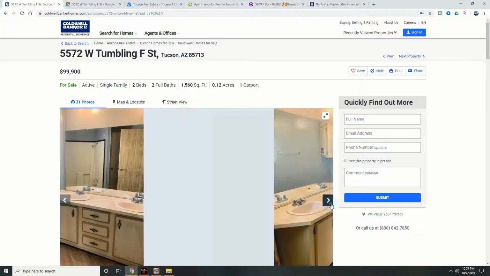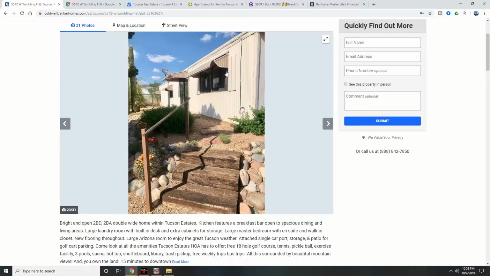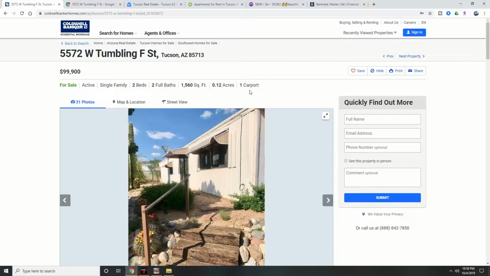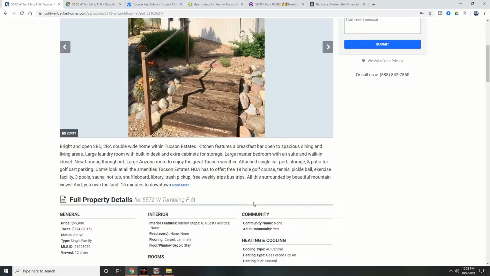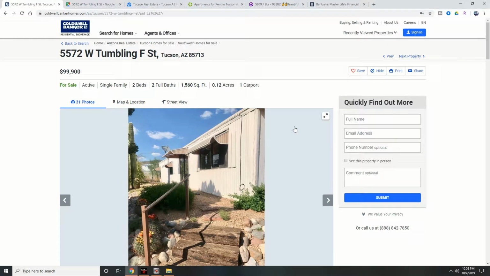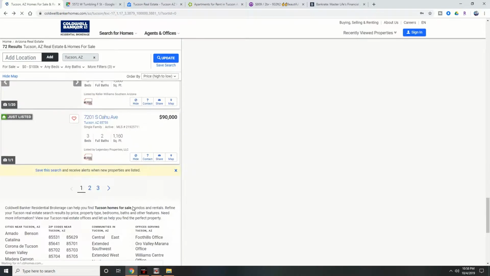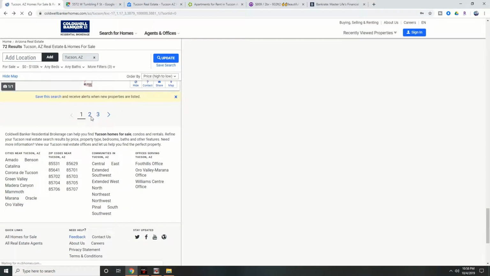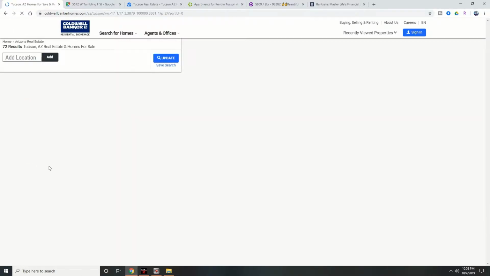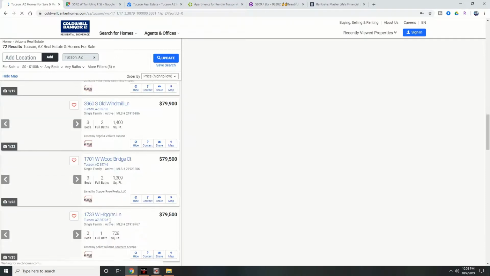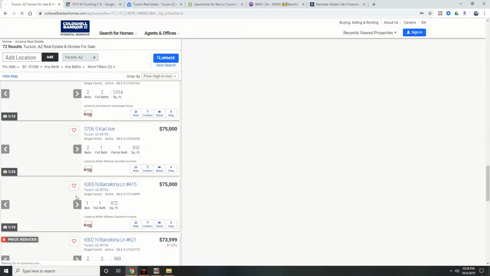As you can see, it's not a mobile home, and mobile homes obviously have a stigma. So you definitely can invest in a property like this. If you find it cheaper, of course, buy the cheaper one. If you want to go look at the list here, for example, you can see properties that are lower priced, 90K. Let's look at the second page and see what's available for those lower prices. It makes a big difference when you have a smaller loan, and that's why I wanted you to see that as well.